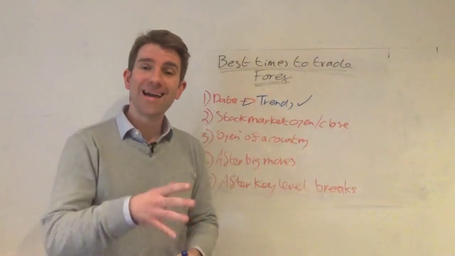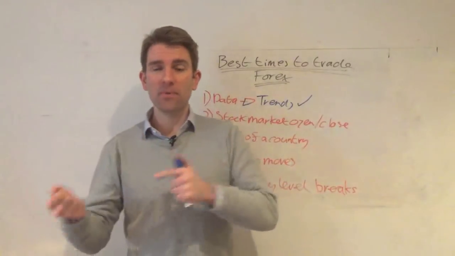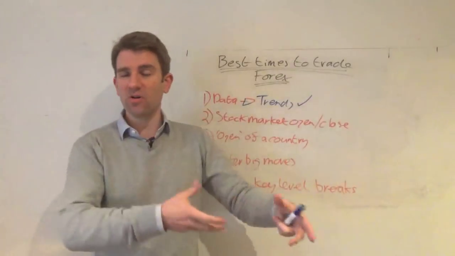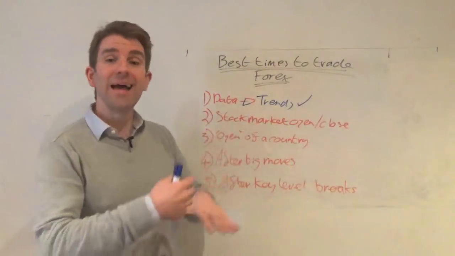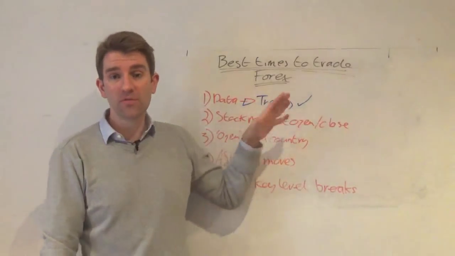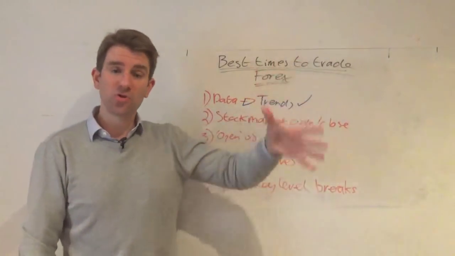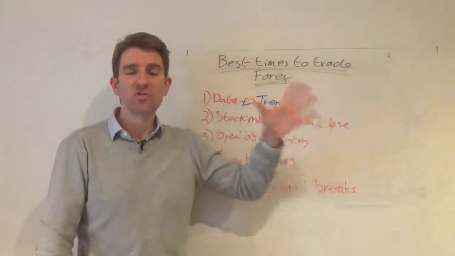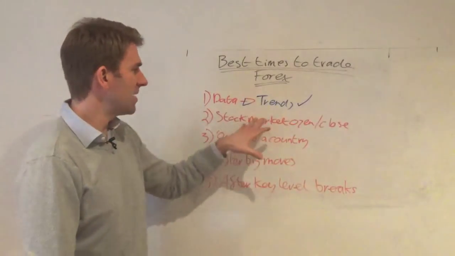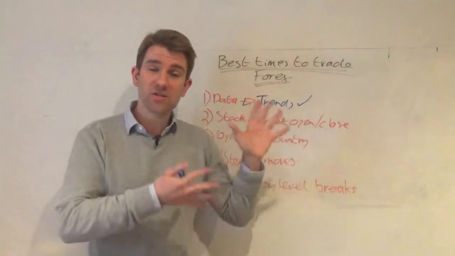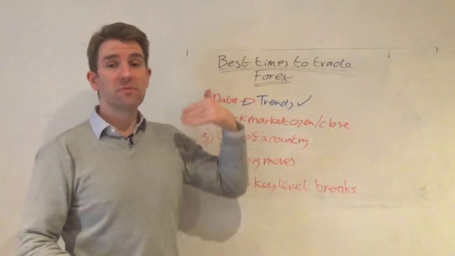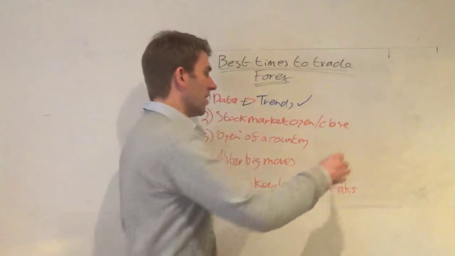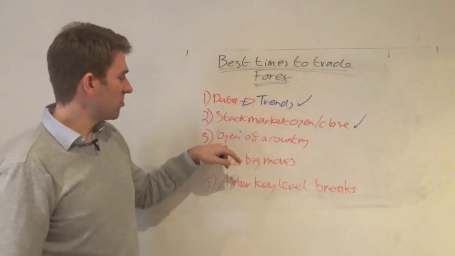So you'll often get little movements based on how people are positioning and moving money around, whether they're moving money into the dollar and this and that and the other. So you do often get a little bit more activity around that time. Obviously, if you're trading the euro or the pound, you want to trade the open of the European session or the UK session. Same if you're trading the yen, the Japanese session, etc. That's the kind of correlation that there is potentially. Not always the case, as always with these things, but if the market suddenly opens up and goes ripping off the upside, the dollar may well do something as well, or the yen, or whatever market you're trading.